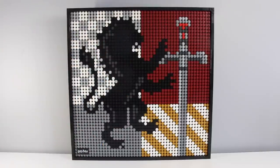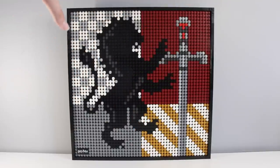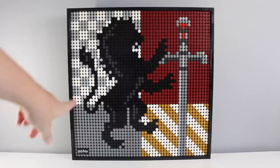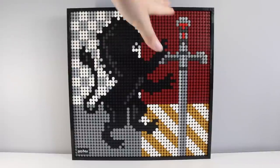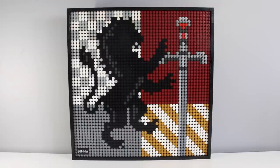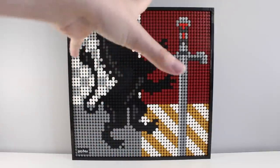Up here I feel like there could have been a lot more shading — this whole end section looks very out of proportion to me. That said, I do really like the colors of this one. I love how you've got the gold for Gryffindor, the dark red, and I like the kind of white and gray checkerboard — it looks pretty cool. I just think that shiny gray section looks a bit boring and could have been more interesting, though I get why you'd go with a solid color since you have that solid red panel.